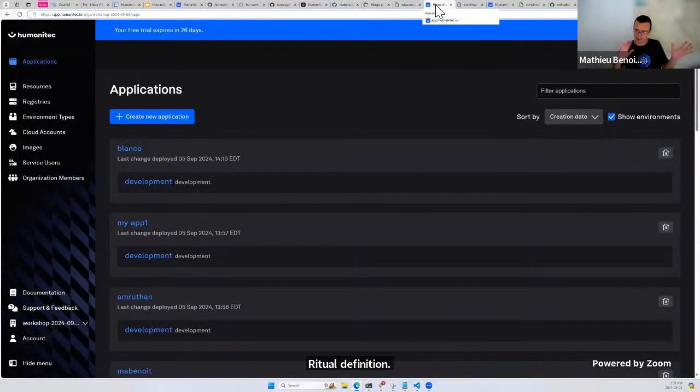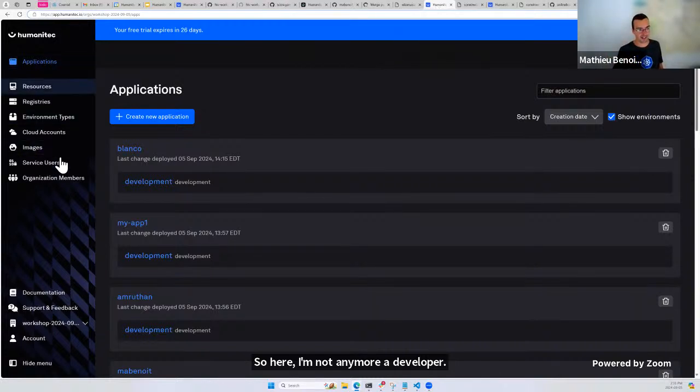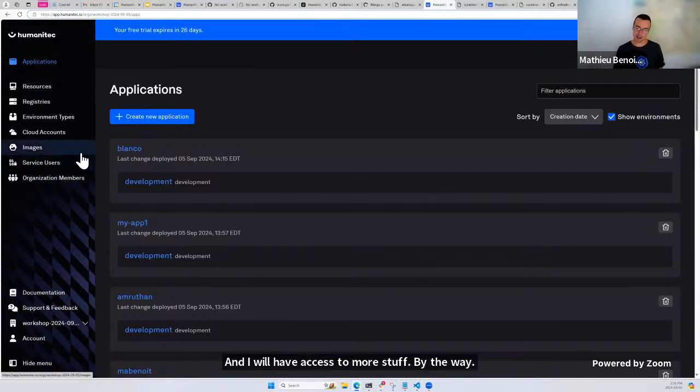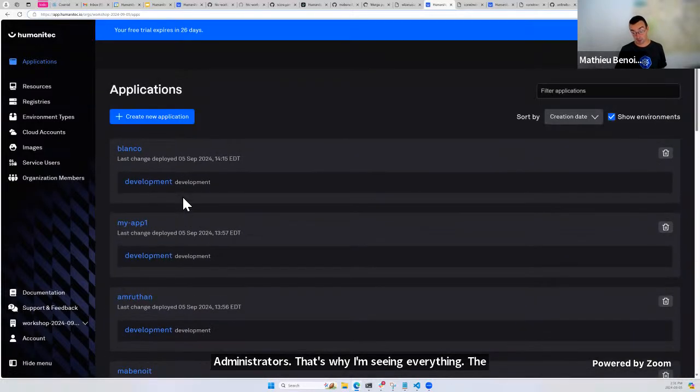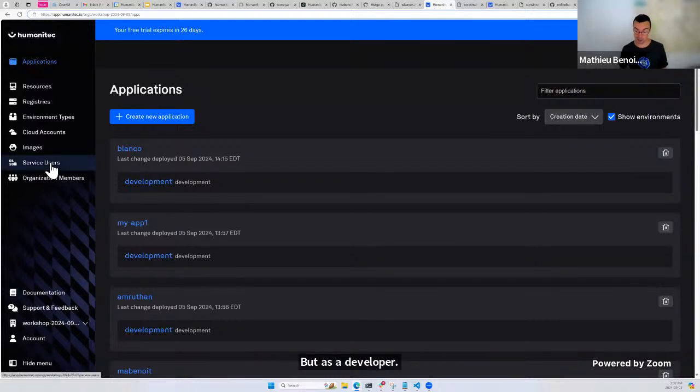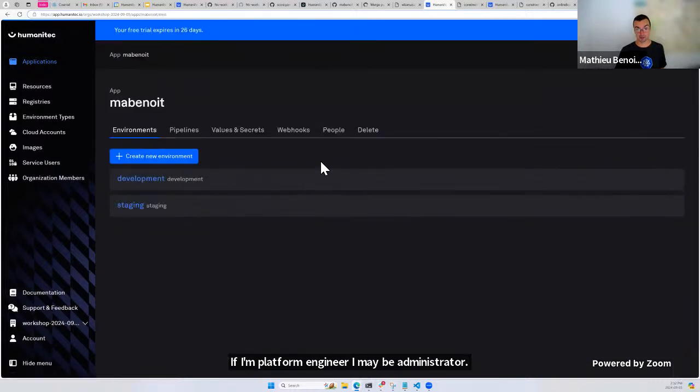So here, I'm no longer a developer, right? I will have my platform engineer hat, and I will have access to more stuff. By the way, I'm logging in as administrator. That's why I'm seeing everything, the application of everyone, right? But as a developer, I will have role-based access control in place. If I'm a platform engineer, I may be administrator, but let's say I'm Mathieu Benoit, right?